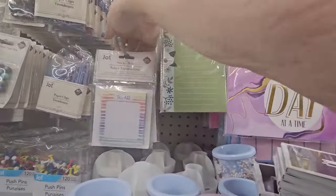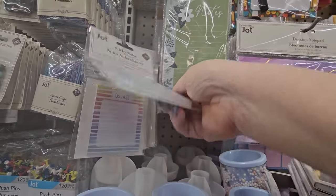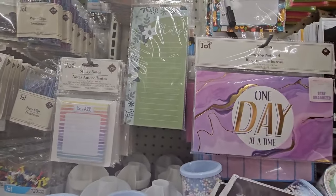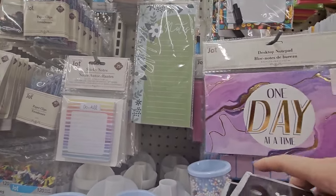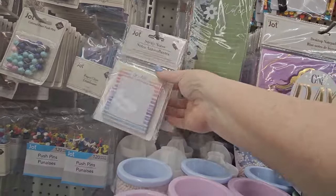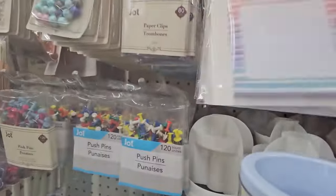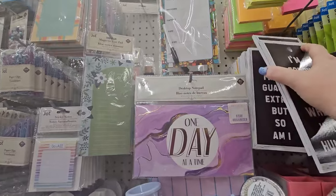And then they have some small ones. Look at this. I don't think I've seen these. It says notes, sticky notes. How many? 75 in there. That's not too bad, right? So that's kind of cool. And let's see, they have some different color ones. Those are rainbow colored. Yeah, there's another one that says you got this, and it's more pastel colors. So you can get organized for $1.25 and get things done.